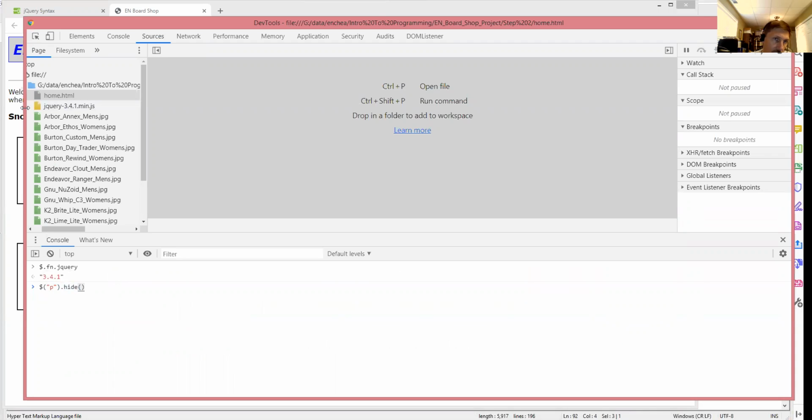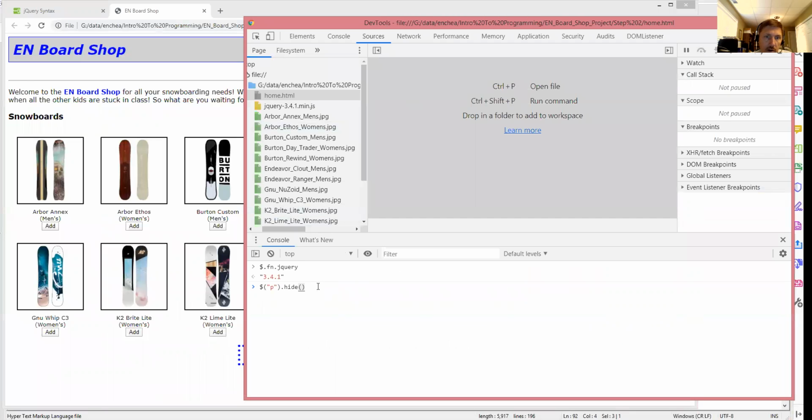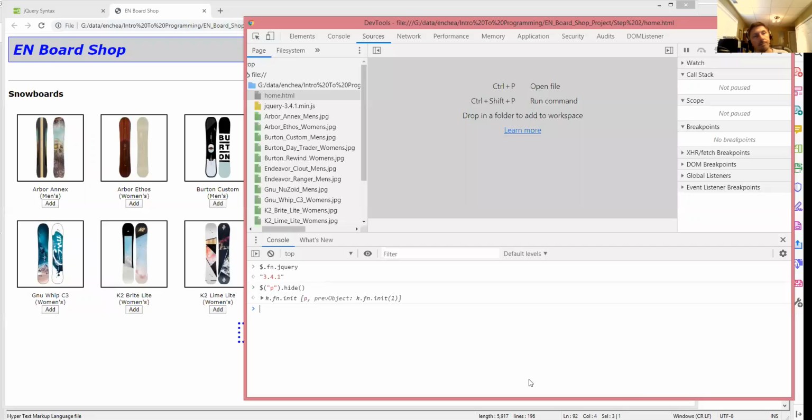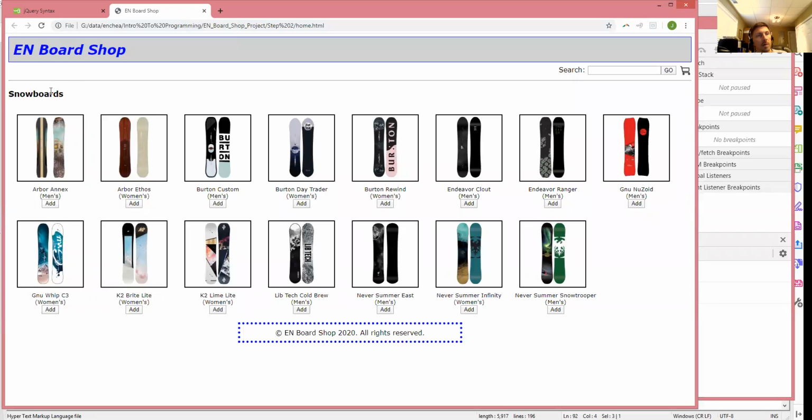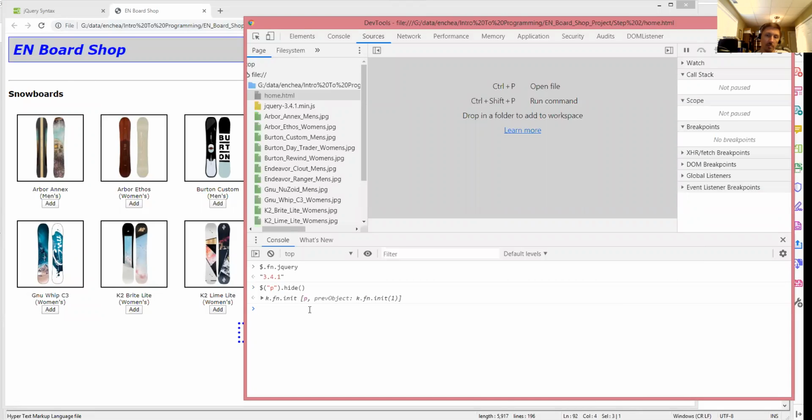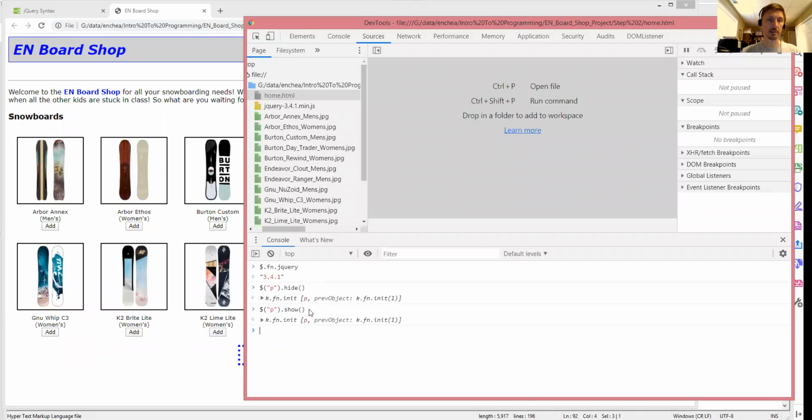Let's shrink this down a little bit so we can see behind here. If I call that, look at there. All of a sudden, my paragraph at the top of my page is gone, right? You might expect that there is a corresponding method or function that jQuery provides for us that will reveal the things on the page that may be hidden, and you would be correct. It's the show method. So now I'm going to call the show method on all paragraph tags, and it's back, right?